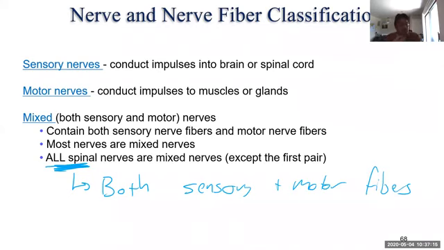So if you damage a nerve, at least a spinal nerve, you will lose both the motor output and the sensory input. So for example, let's say I damage the nerves going to my hand. And now instead of waving to you guys, my hand is just kind of limp, right? I can't extend my hand anymore. I've damaged the nerves. But not only that, you will also lose the sensory of that area. You won't be able to feel the sense of touch, pressure, or pain to those nerves.